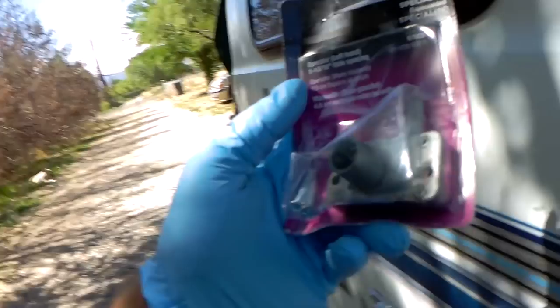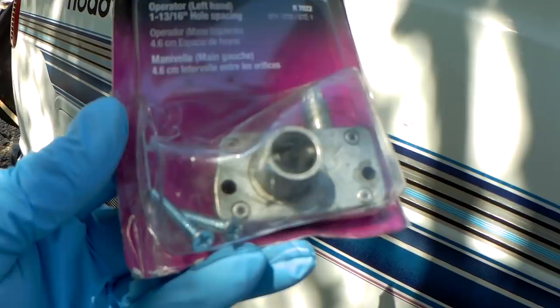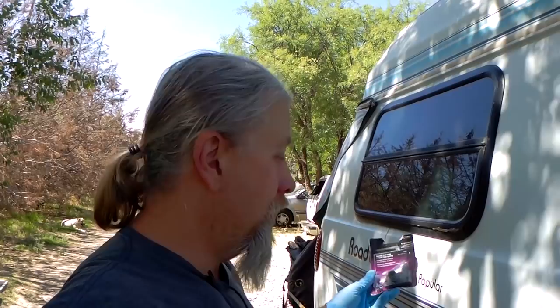Unfortunately, it looks like the one they sent me is used. I had this problem before where I bought a part off eBay and it looked used. In this case, again, it definitely looks like it's been used. That's kind of messed up, but I bought this a month or two ago. It's too late to return. So we're just going to put it in and hope it works.